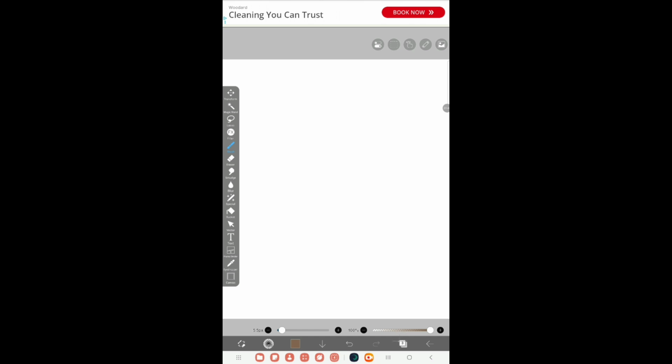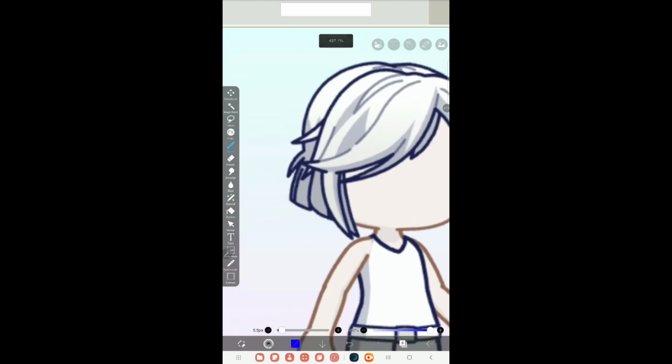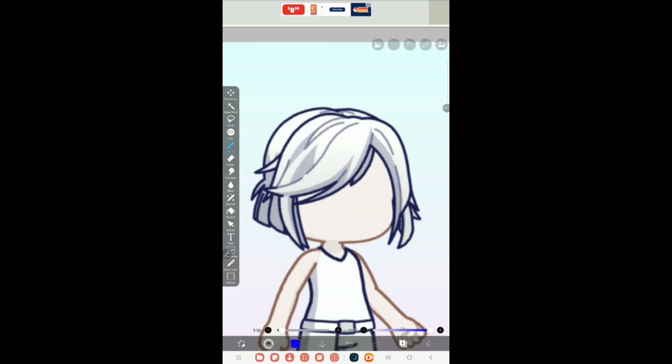So, we're going to start off with a character like this, and I'm going to just quickly show you guys how to go through and select the different body parts, because this took me a bit of trial and error to figure out a good way to do it. So basically what I just did there is I go onto my layer, make sure it's visible. I go to the very top of all of the layers over here, and I go to selection layer. All you'll need to do is get a brush.